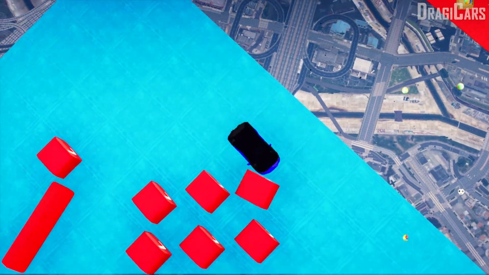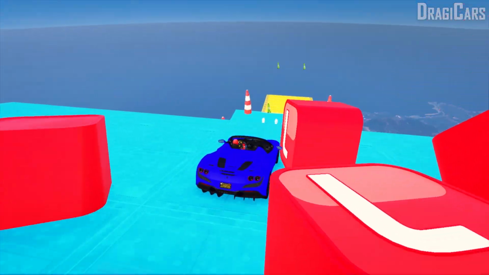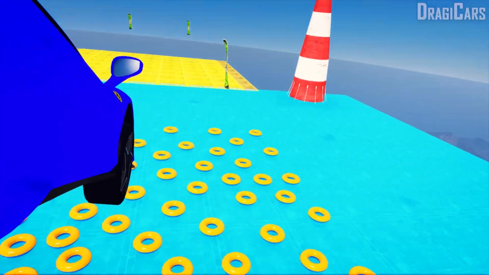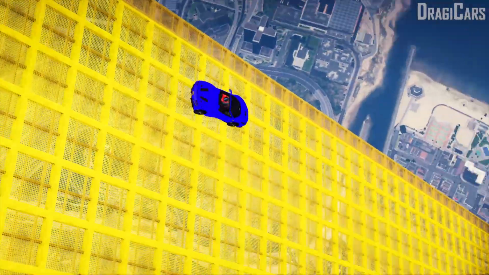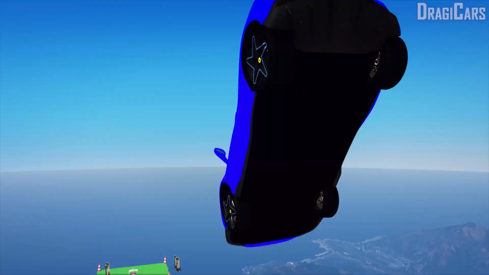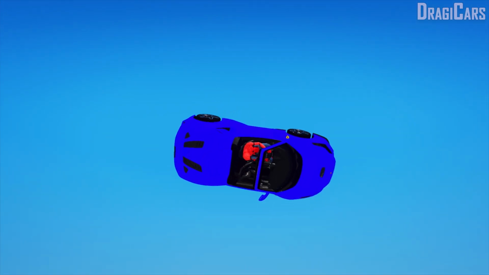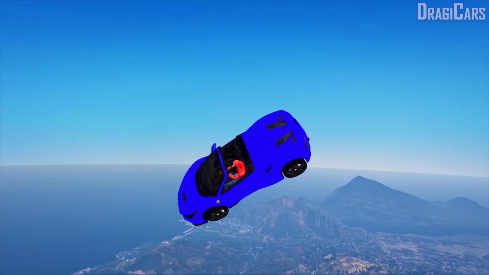Whoa. The first one to go is the hardest for him to go. He needs to clear all these obstacles. Then now the final jump, let's see how far can he fly. The point of this challenge is to fly the most and the first.